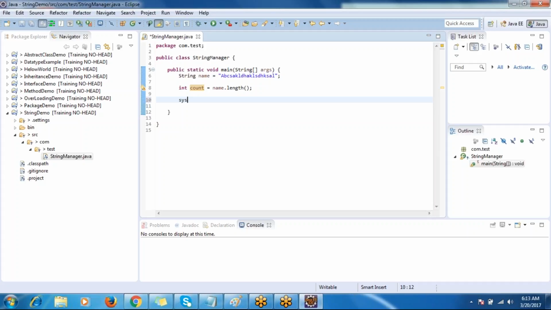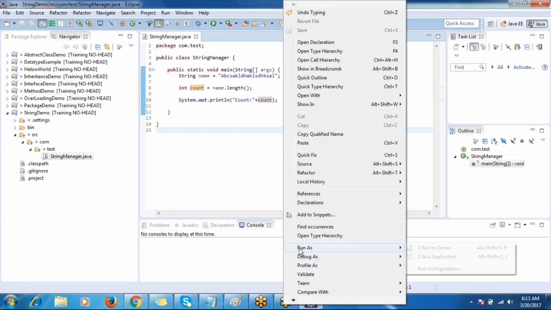If you want to display it, count colon, count. Then you will get the number of characters available as part of your string.